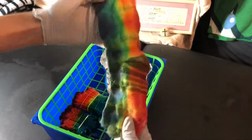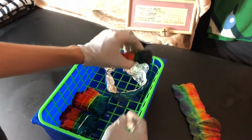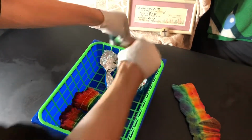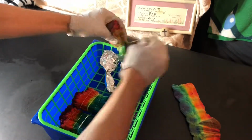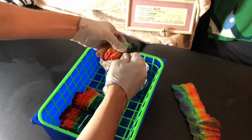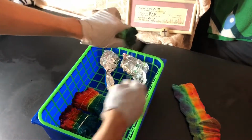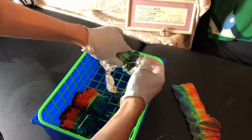So there's that one, that's pretty neat. Not as clear of lines as I would have hoped as far as the sinew goes, but I think the color turned out great. It's a little washed out, and that can happen sometimes with muck dye. Sometimes you get real vibrant colors, so I think it depends on how much dye you use, what dye you use, and I'm sure there's other variables that I'm not even thinking of.